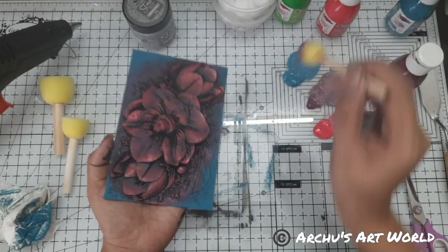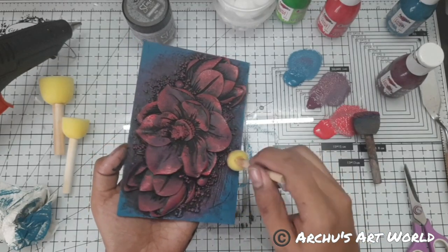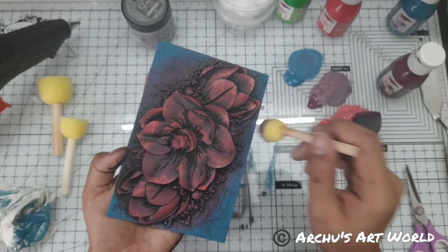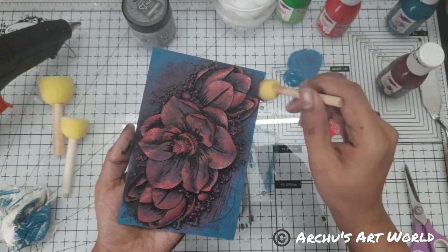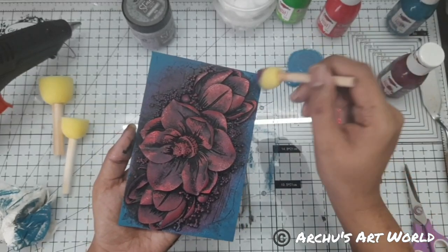Again, pick up some blue, and that way you will get nice blending of the color when you use the same brush. Just make sure that your brush doesn't have a lot of paint on it, otherwise you will get muddy strokes.